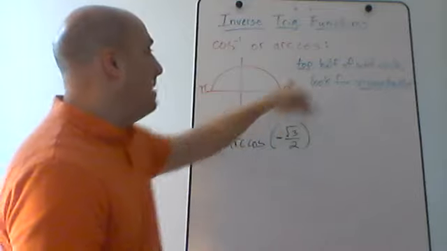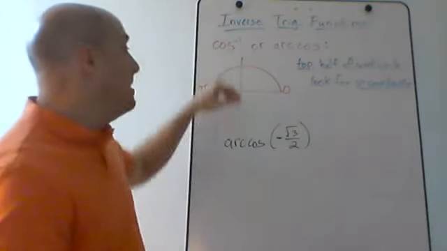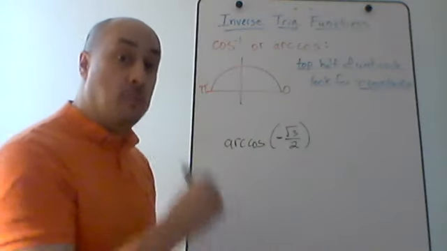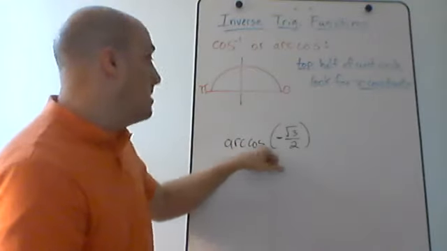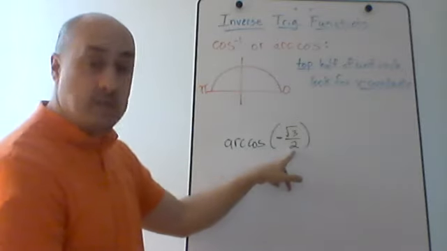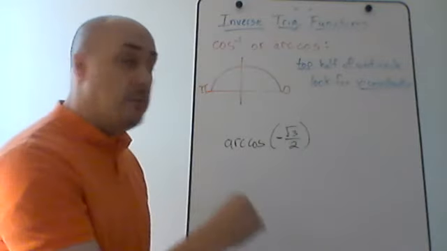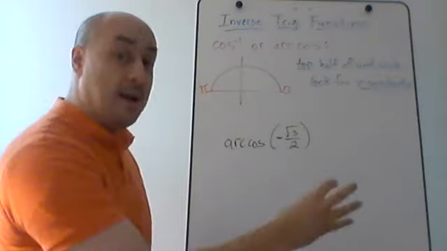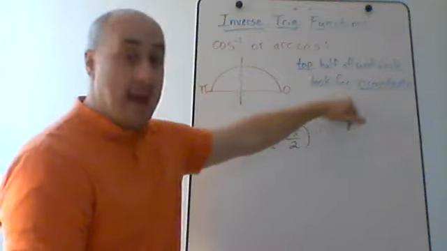But basically what we do then, we look at the top half of the unit circle, and then we're looking for the x-coordinate, right? Because the definition of the cosine function gives me the x-coordinate of the terminal point. So when I'm evaluating inverse cosine or arc cosine, I look at the top half of the unit circle, and I look for the x-coordinate that matches whatever number I'm given here. For the inverse sine function that we just talked about, it's the right half of the circle looking for the y-coordinate. Inverse cosine is the top half of the circle looking for the x-coordinate.